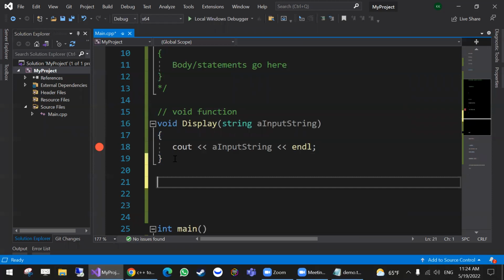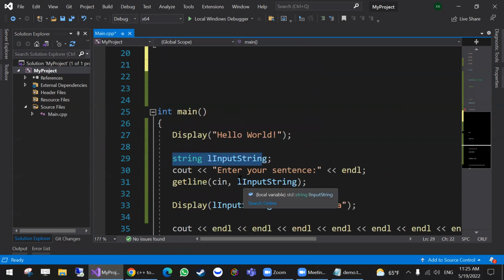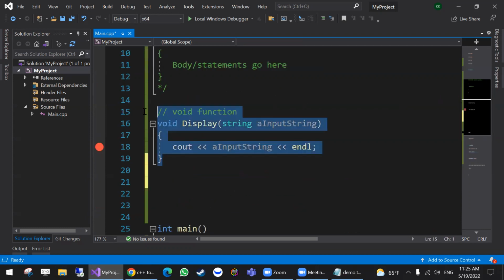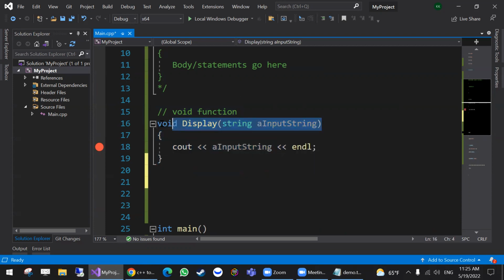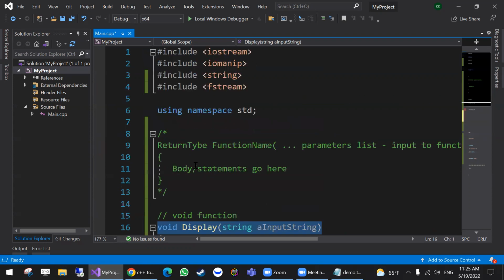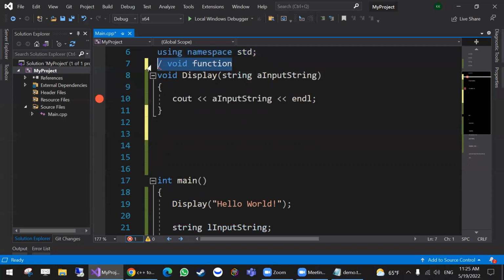After void, they mention function prototypes. Okay, function prototypes. Function prototypes are only the header of the function. It's like declaring a variable and then using the variable, right? You declare the variable first and then you use it. In similar fashion, here I declared and used the function. Function prototypes are only the header of the function. Let me remove these. Let me remove all the comments.